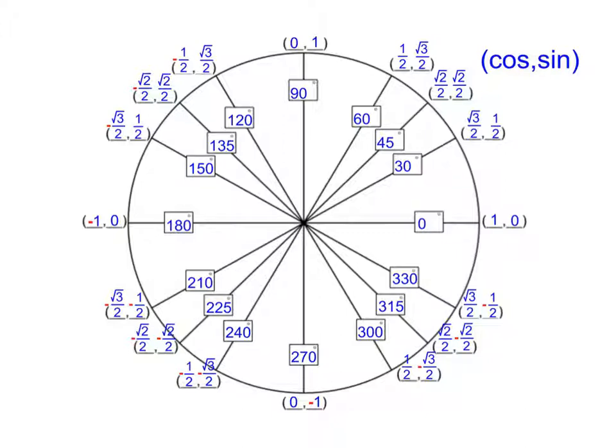Another pattern you might observe. Notice if one of them is 1/2 and root 3 over 2, the other one is root 3 over 2 and 1/2. The order switches. You never have two of them in the same quadrant that start with 1/2, for instance. If one of them starts with 1/2, the other one's got to start with the root 3 over 2. Just check the positives and negatives along the way.